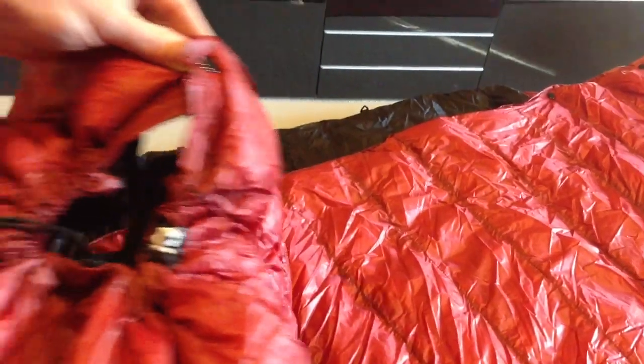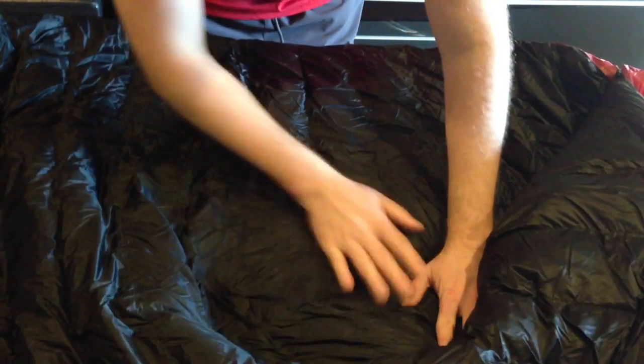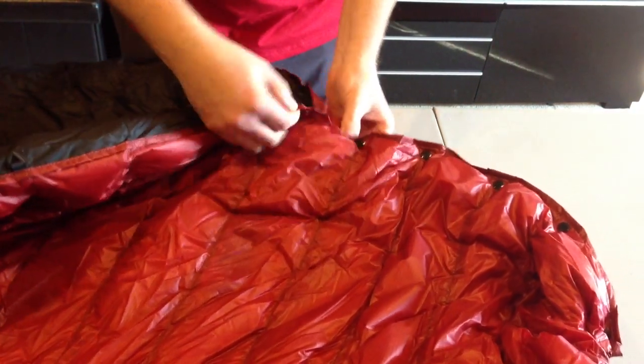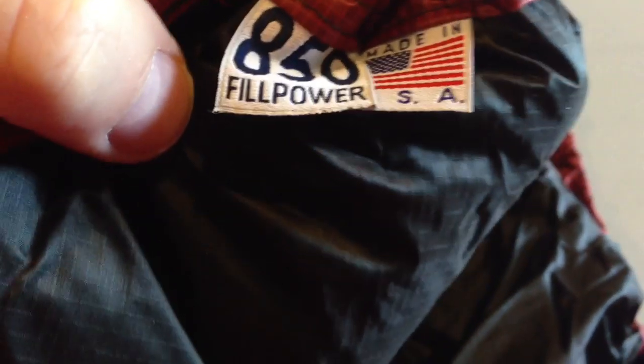There is a button here at the top - let me try to open her up. Real easy to undo. Pull the drawstring - there, here she is opening up. It feels really good fabric on the inside. I was all worried about these buttons on the foot box, but here I have the foot box undone. I couldn't find 'Made in the USA' or the 850 fill power label, but lo and behold - right down here in the foot box, gathered in when I cinched up. I have no fear, the quality is still here.